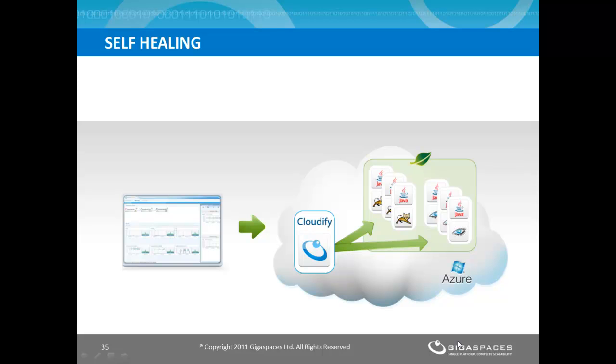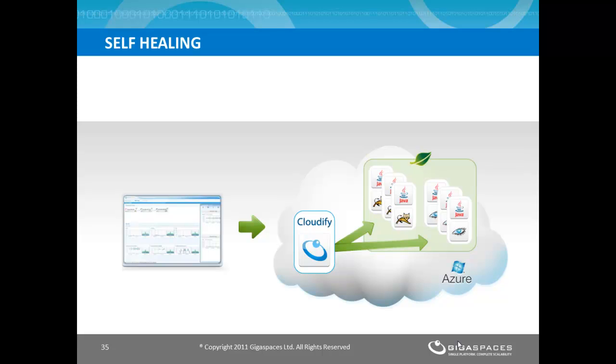Now we've seen how using Cloudify, we can take a full stack Java application and deploy it on the Microsoft Azure using Cloudify. The next thing that we need to worry about is what happens after the deployment. That usually includes the failover event and scaling event. We'll start with the failover event.